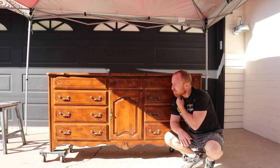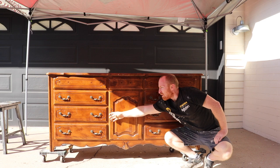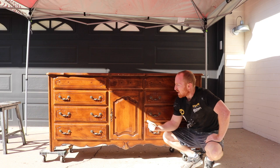So let's get the rest of this hardware off. We'll get this door off, get all the drawers out. We'll check the subframe, make sure it's all good. But what I'll do is I'll do a quick run by so you can kind of see the whole piece before.